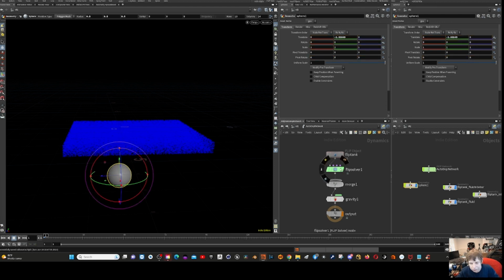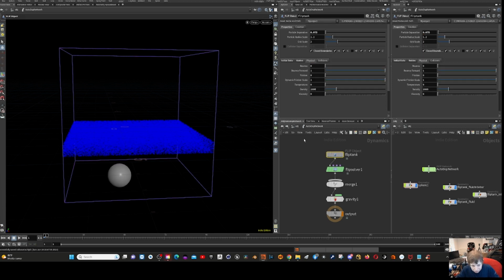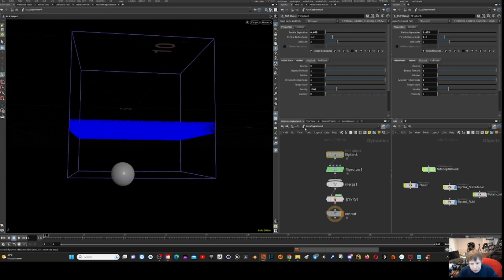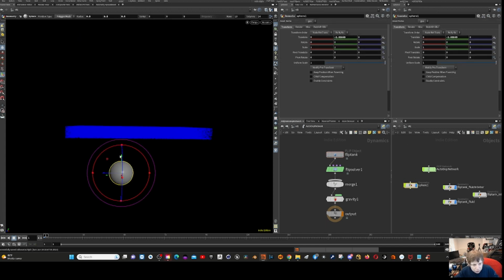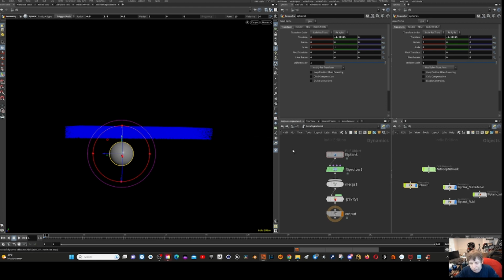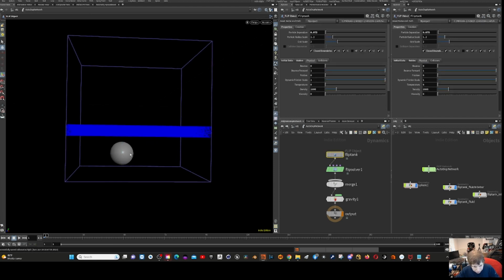Again, it's still in the flip tank. Let's make sure. No, it's not entirely in it. So let's move it up. And we're going to move it from just under the bubbles here. All right. So we got a flip tank. We got a sphere which is in it.